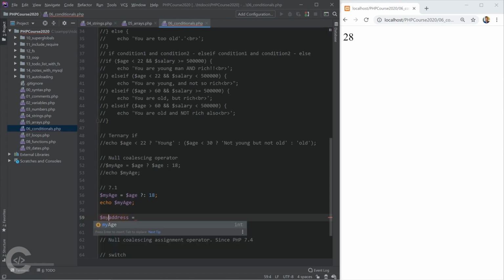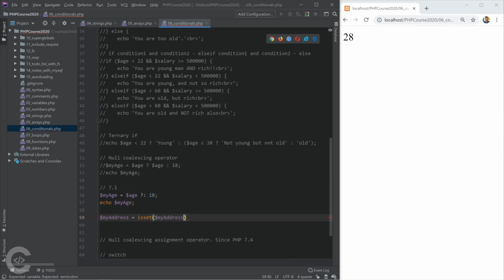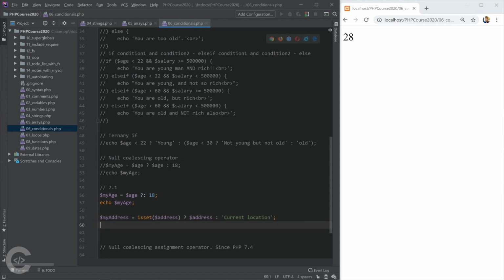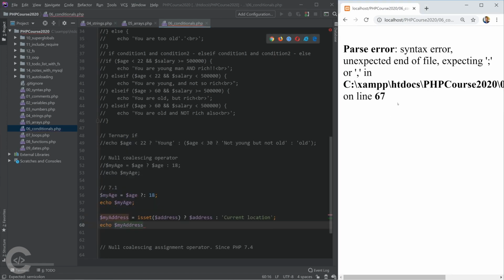My address will be, if address exists, then take the address. If it doesn't exist, take the current location, or something like this. So obviously when I try to print my address, it will take the current location.